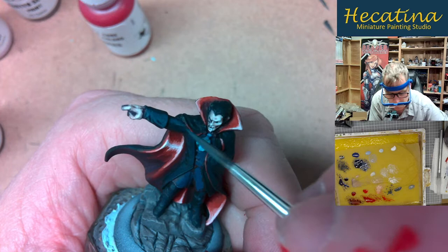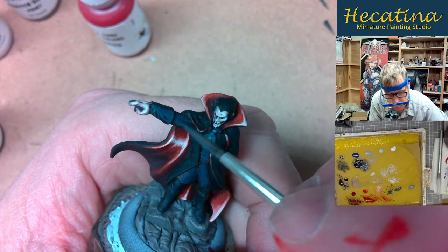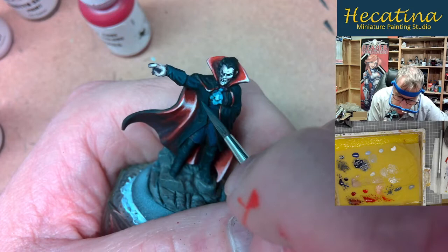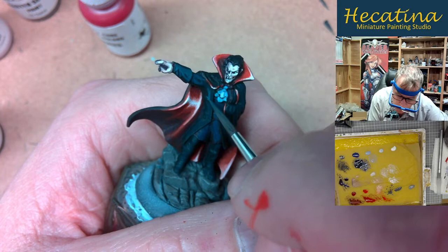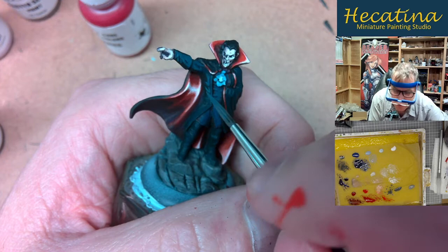And there's a little bit of a raised area of cloth in there. That's going to get a little bit of this highlight too. As I make my way further down, the front of his jacket's got a little round shape there. Give that a highlight. We're going to do the seam on the edge of the jacket. Give that a highlight. There's a few little raised areas like that. We'll give those all a little bit of a highlight with this color.